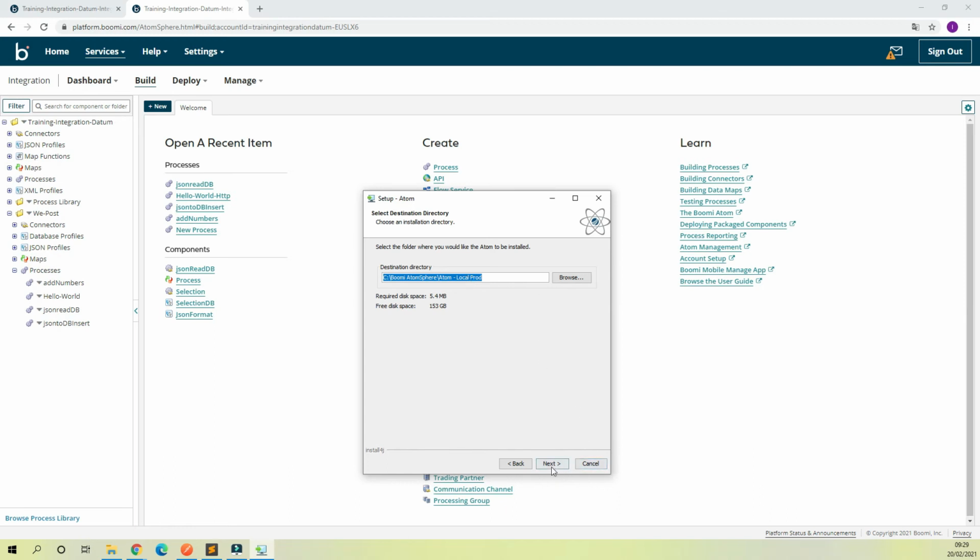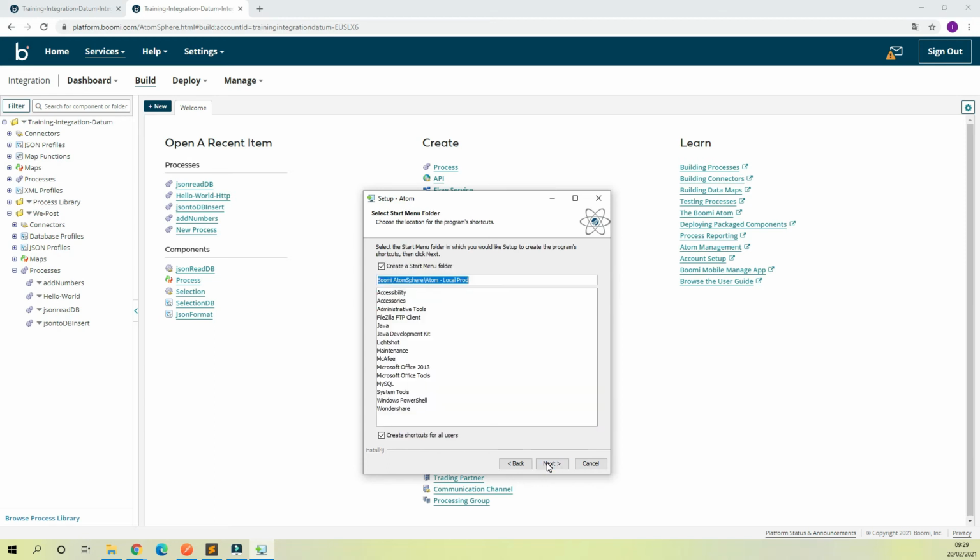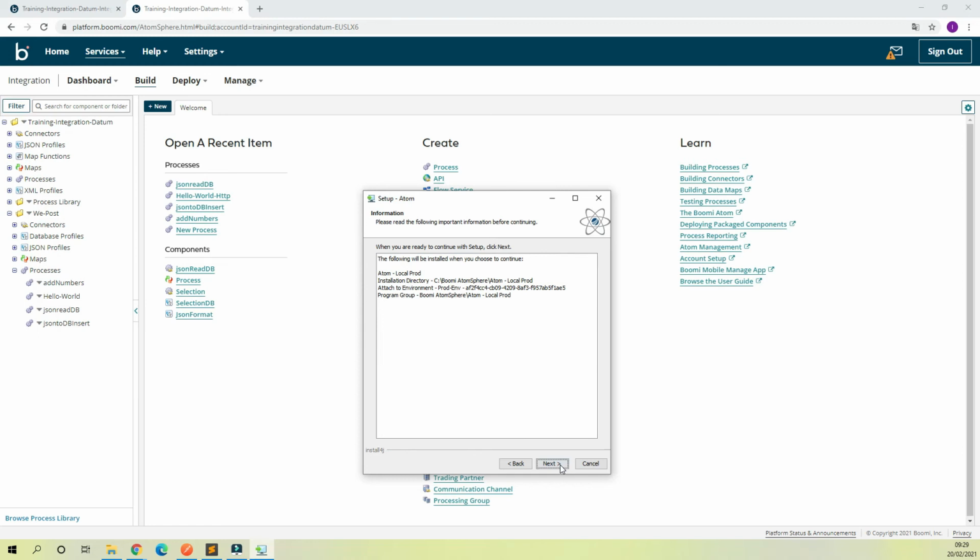Ideally you don't need to change this for your tutorials, but if you're working on a real project, there might be some things you want to consider. So I'm going to click next. Yes. Okay, next as well. Then it executes in less than 3 minutes, and it's all done.